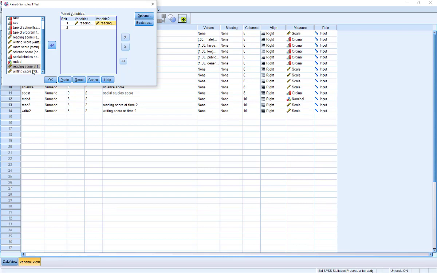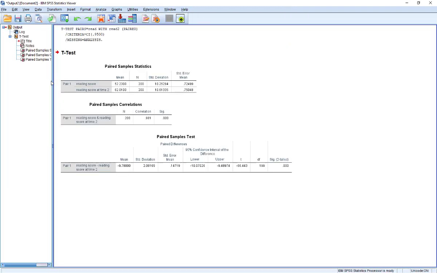So with that in mind, our hypothesis is going to be ultimately, in this case, that there's going to be a pattern here, that there's going to be a difference, right? We're comparing means, so we're saying that there should in fact be a difference between these two groups, between time 1 and time 2. I'm going to hit OK. And you can see in this case that once again, we have a reading score at time 1 of 52. Reading score at time 2 is about 62. Now, even before we look at the statistics, that's a pretty big jump.